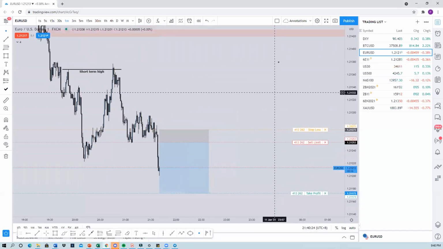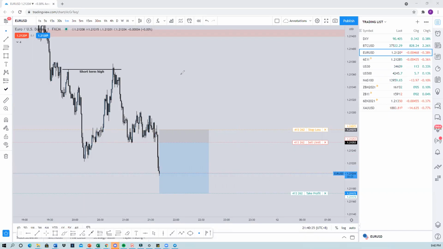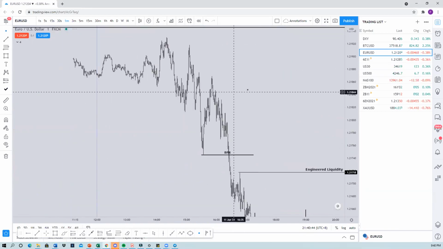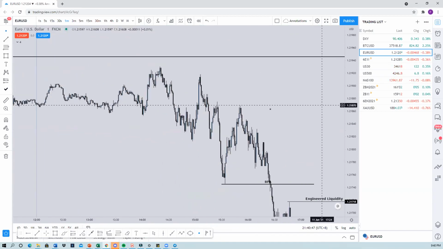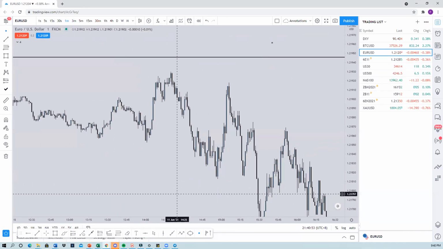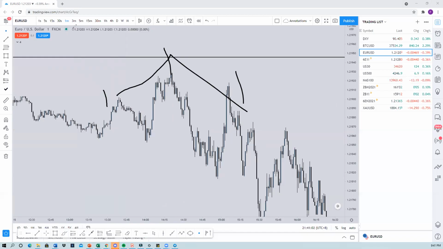Okay, so now look guys, the way you can be very confident about your trades, right, is when you understand that we always enter a trade, and when it works out, if you zoom out and see when it works out. Now if you look at today's trade, all the way down, look at this. From here you can see that we have one first bar here, second bar here, third bar here. Now this is a bigger one, right? So this is the 1 minute chart. This is a short term high because it's on the 1 minute chart.